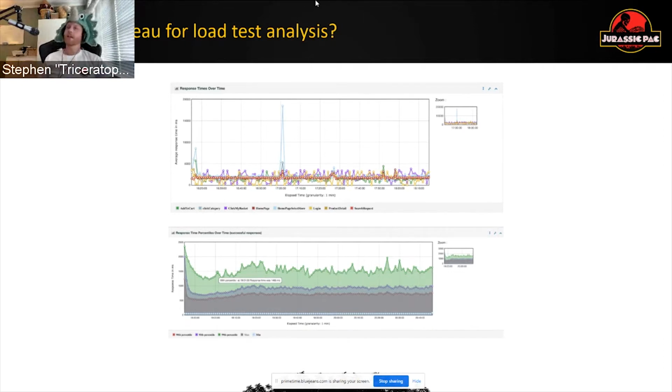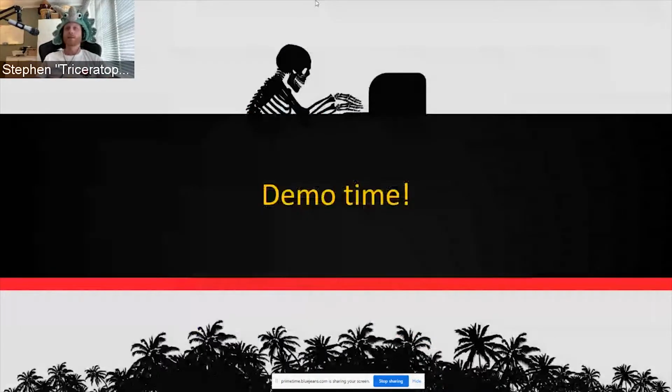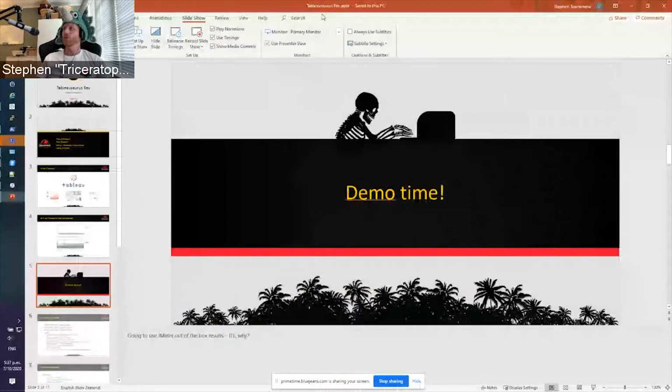But the other side of it is that most load testing tools have reasonably limited functionality around interrogating and exploring data to focus in on an issue and try different filters to figure out what's going on. And that's something that Tableau is very, very good at. I've used a lot of load testing tools over the years. And I would say that in general, most of them have fairly limited result analysis for the kind of level that I want to go to. And that's where Tableau comes along. And that's all the talking I'm doing. It's now time to do a bit of a demo.